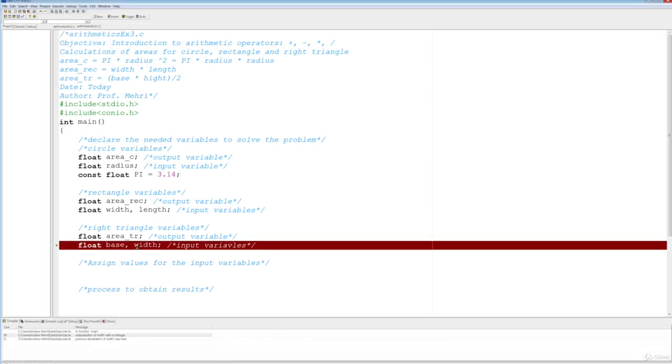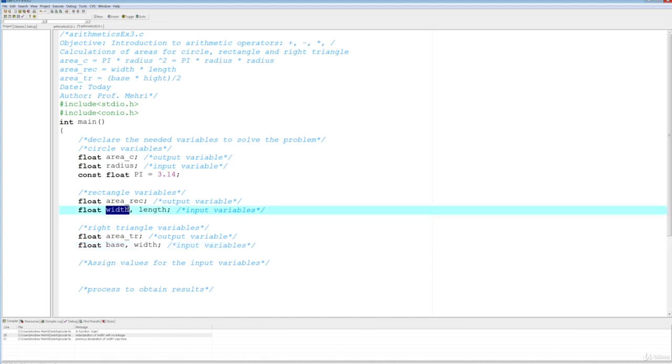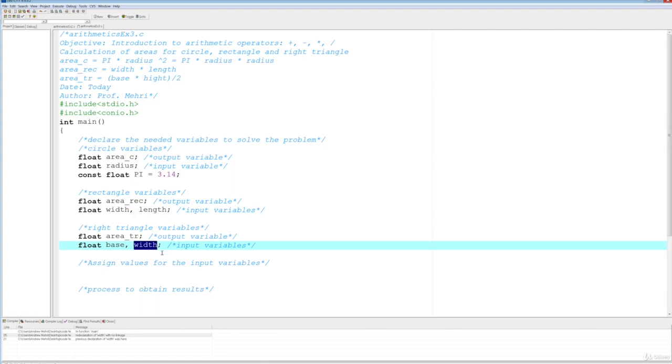And I do. And let's see what's going on here. And I have width. Let's see, variables. Base and width, let's see here. Redeclare, okay, I see it. Very good, this is good. This is really nice. It's the base and height. It's saying that I am redeclaring a variable that I've already declared. That is a good thing that it catches it, that you cannot redeclare something that you've already declared. So base and height. There you go.